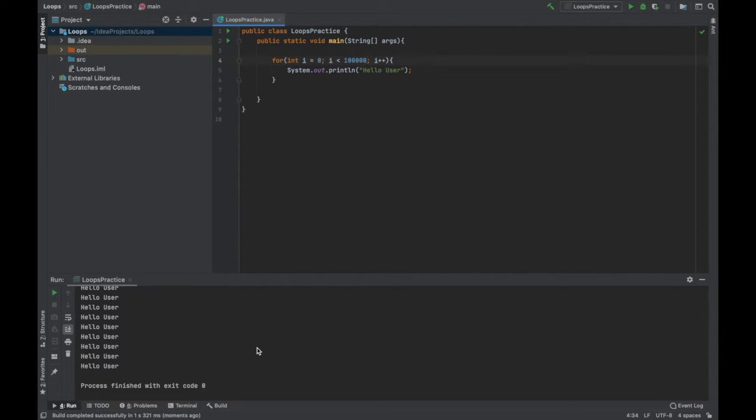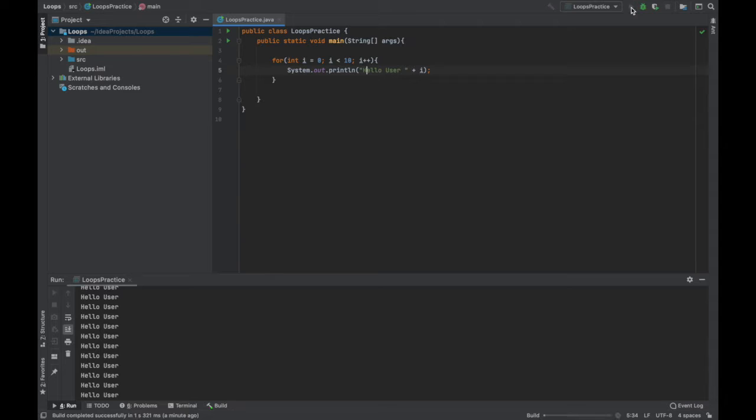So you may think, yeah, it's a lot easier, but what else can I do with a loop? Well, let's say we had to print out a user ID with this user, and that user ID we'll say is i. We could do something along the lines of hello user plus i. And what this will do is it'll print out what i is after hello user. So let's pause the video and think what it's going to do for a second. Great. So if you guessed how this will work is print hello user 0, hello user 1, hello user 2, all the way up to 9, you would be correct.